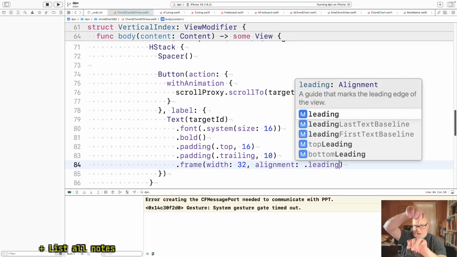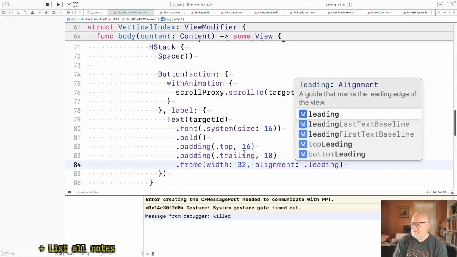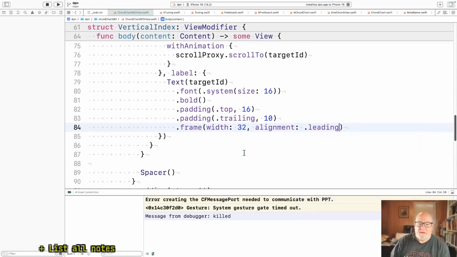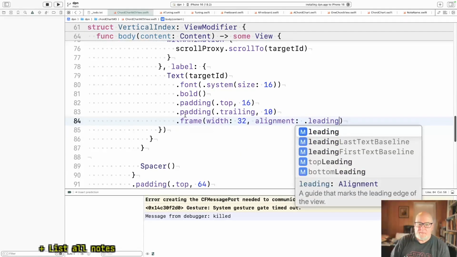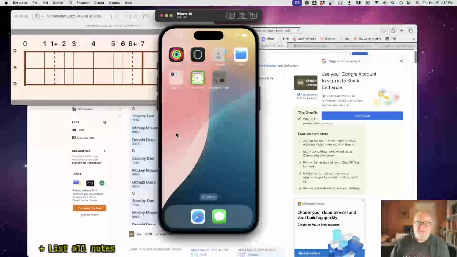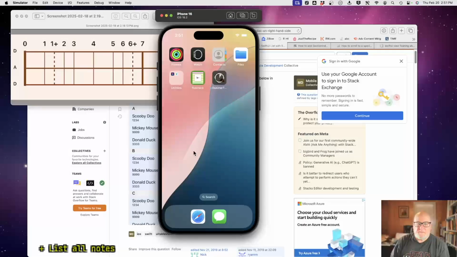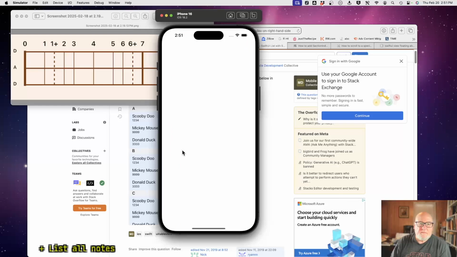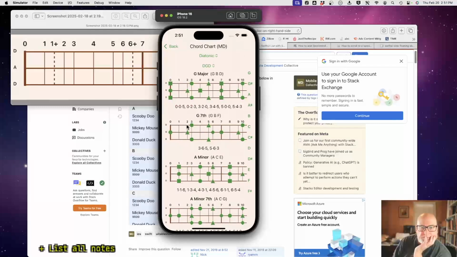I'm thinking G sharp will look better with the G's aligned than they will centered. Okay, let's see if this can add a frame on the V stack to limit the width. Yeah, maybe that'd be the place to do it. Okay, that's closer.